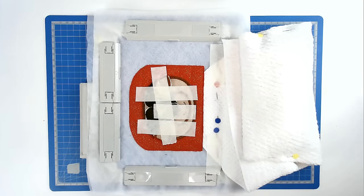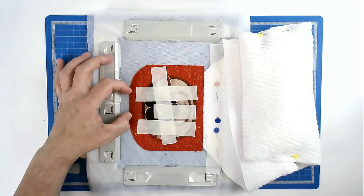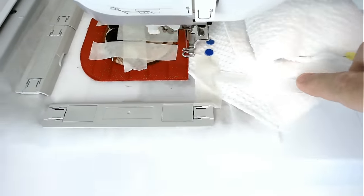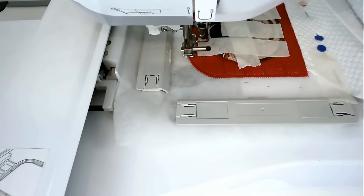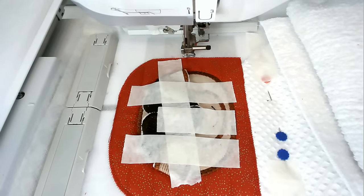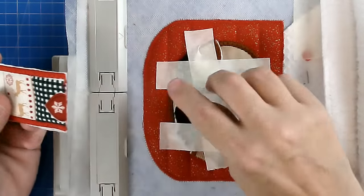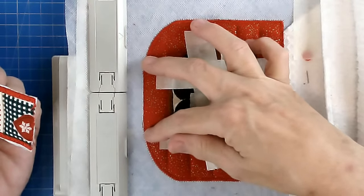We're now going to stitch round number 12, and that's going to zigzag all the way around, and it's going to leave a gap where we're going to join our tab. We're now going to attach our tab, and you're going to place this stitch line here on top of this stitch line here between where the zigzag stitching starts and finishes.